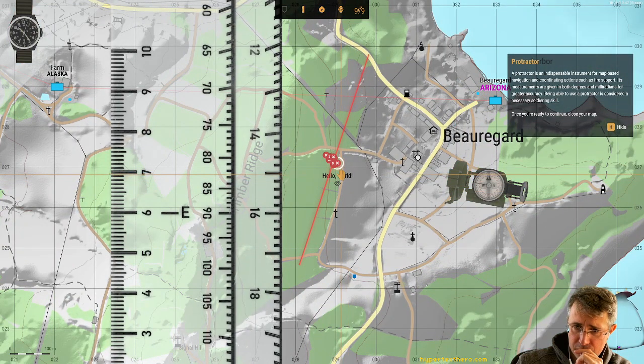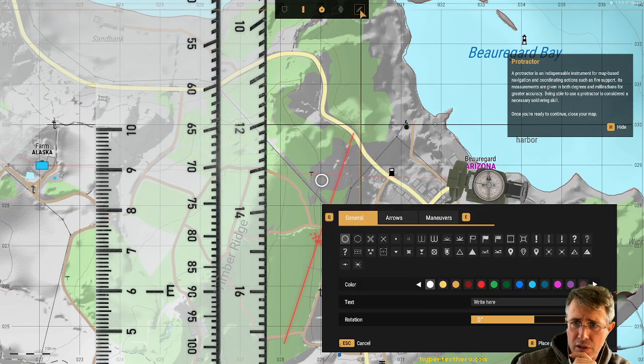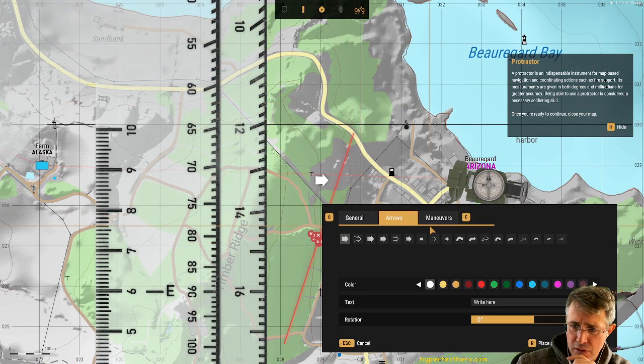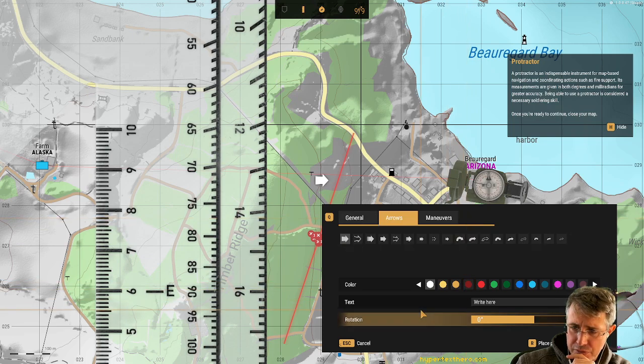Okay. My comment on this would be, it'd be nicer if the typeface was like a handwritten typeface that looks like handwriting. So the way I made this appear is I clicked on the pencil and double-clicked. Ah, nice. You can put arrows, maneuvers, a bunch of icons, different color text. I can rotate it. Oh, cool.